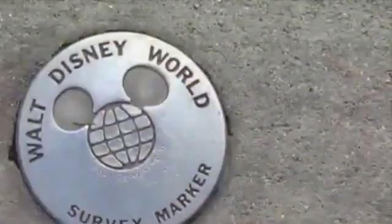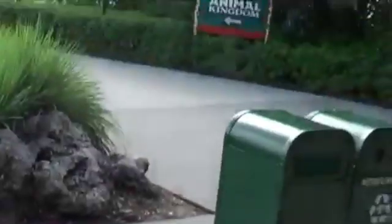The ones closest to me that I can find. They give me hints and clues, and then eventually I find them. Or I find them in books. My brothers used to do them in the lines too, and when we were in there too. So every time we go into a line, we start searching for hidden Mickeys everywhere we go now. So I always take a picture of it when we find it. So that's one thing to do, and I think it's really exciting to do at the parks.